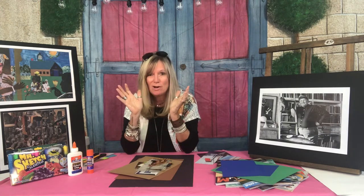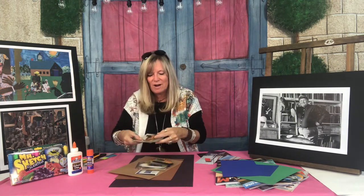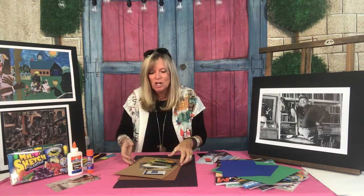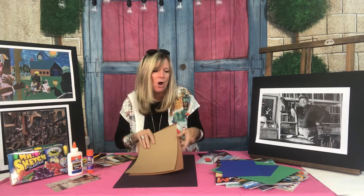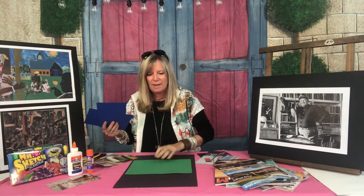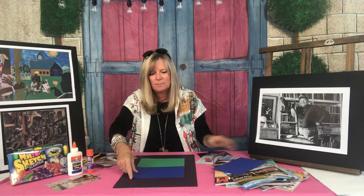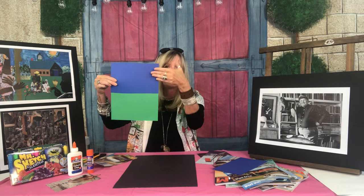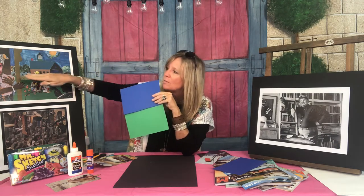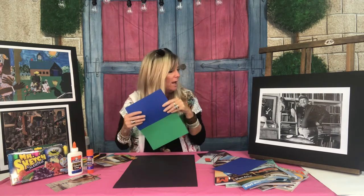I have a ton of images and I'm so excited to start putting this together. I've got some images for the portrait I mentioned — I'll move those to the side and do my background and environment first. I need to decide if I'm going to use my brown papers for an urban feel or my green and blue paper. I'm going to go with the green and blue. I'll lay my green paper on top of my black paper and glue my blue paper right on top — so now I've got a sky and a ground. This right here is my horizon line, where the sky and the ground meet.